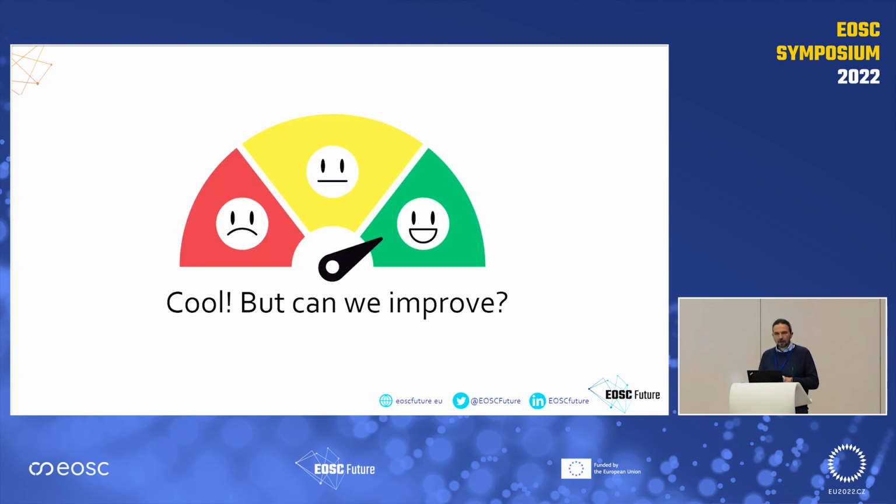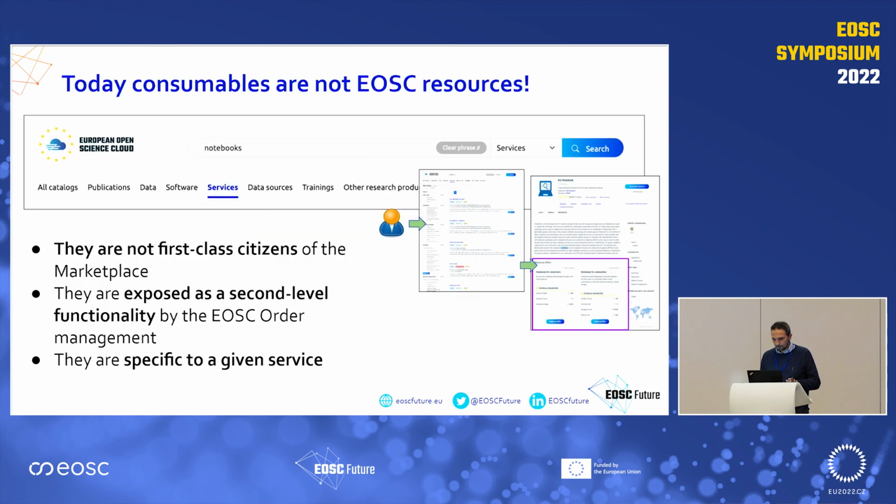So this is cool, but how can we improve? There's something more. We can walk the extra mile that we could do. So today, the first thing that must be noticed is that consumables are not EOSC resources. So as I mentioned in the first slide, resources are services and products. And then there's something that the service offers. So it's a sort of feature or capability that this specific service is providing, okay? So there's no way, since they're not resources, for the user to search them and find them through the marketplace. The only thing that the user can do is to find the service and eventually, at the end, find such resources. So it's a sort of surprise for the user, unless the user knows already, right?